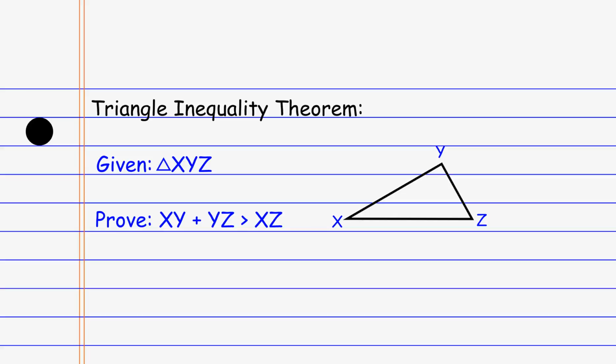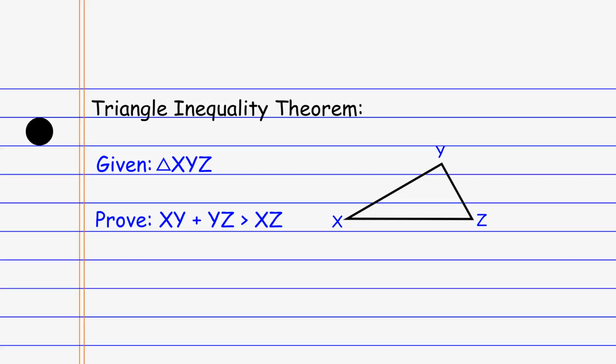And so the next thing we're going to look at, the triangle inequality theorem. The triangle inequality theorem really should be obvious as we start to construct triangles, but it basically says that if I have two sides of the triangle, they have to add up to be bigger than the third side. Because if they don't, I wouldn't be able to use those to construct the triangle. All right, and so given this triangle, I want to prove that the measurement of XY plus the measurement of YZ has to be bigger than the third side.